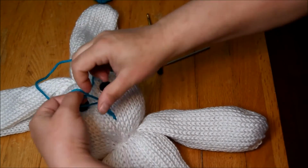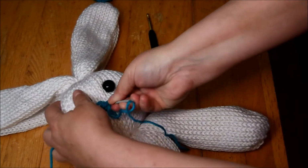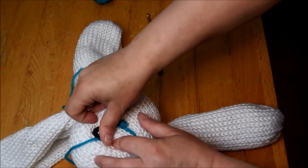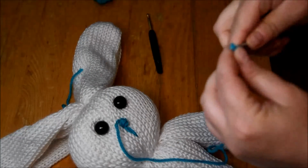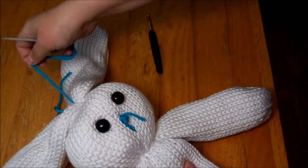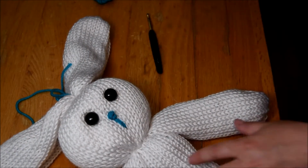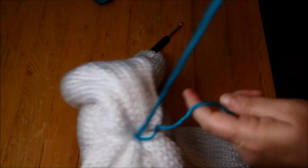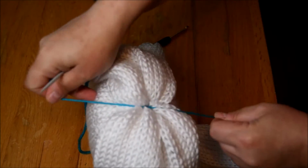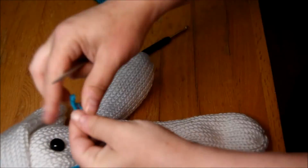Don't go too tight because you don't want to change the shape of your face. And then you grab your needle, and I will go hide it on the top of the ears like this, and same thing again on the ears. When I get there, I will attach those two together. Make sure your mouth is like you want it. I like it that way, so I will do a double knot. Don't go too tight, you don't want to change the shape of your face. And then I will hide those two tails in the body of my little bunny.